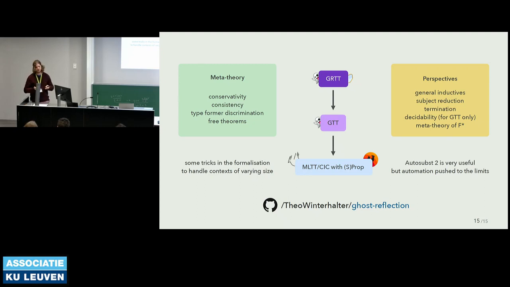I think what's decidable, but this is just conjecture, of course, is which ghost equalities you need to prove in order to have your type. So I think you can find exactly the constraints that you need. And this is also important to have type former discrimination. It essentially doesn't pollute things, because just because you have ghost reflection doesn't mean that suddenly an arrow type is going to be the same as bool.